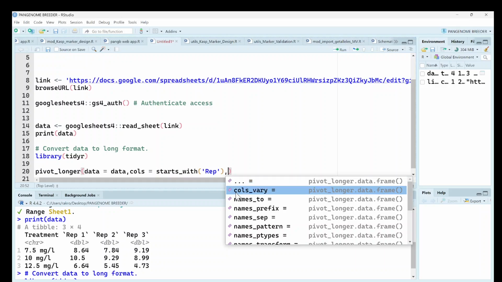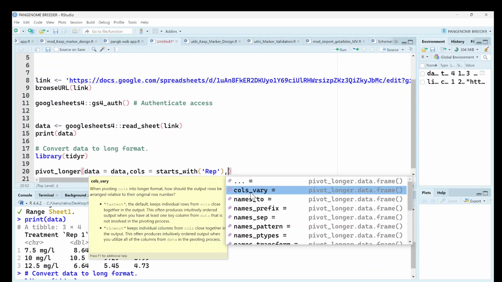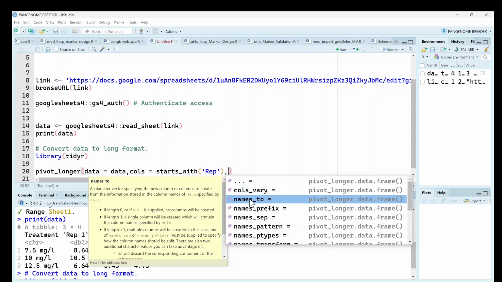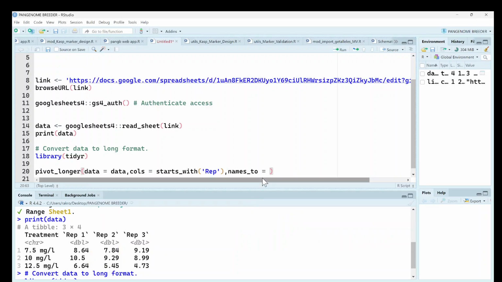Now the next argument is cols_vary. Here we don't have any columns that are varying, so we head to names_to. When we get these rep columns, we need to store their names in a particular column.